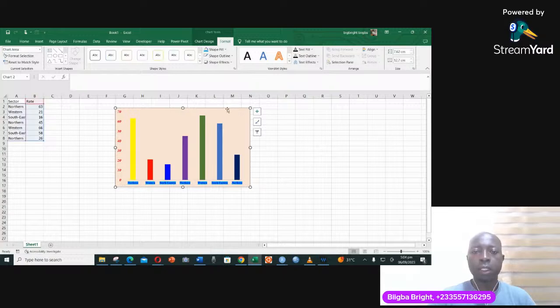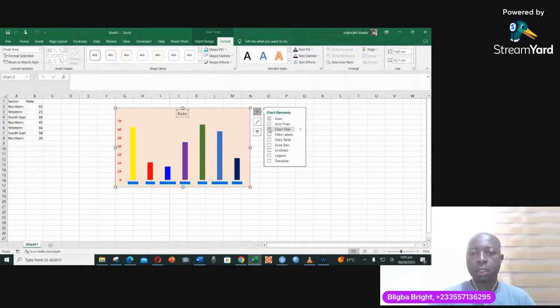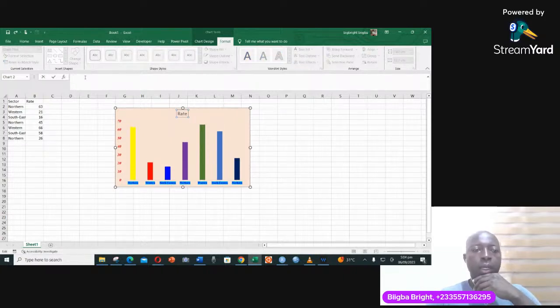Then maybe if later on you are not having the chart title, you want to add a title, you come to this. You can see that we have chart title here. I can just do that. Now go to this particular formula bar, and then you type the title. Let's say that we are looking at, let's say, zonal distribution. You just simply come and type the zonal distribution.